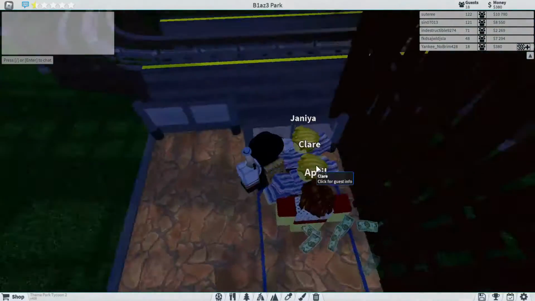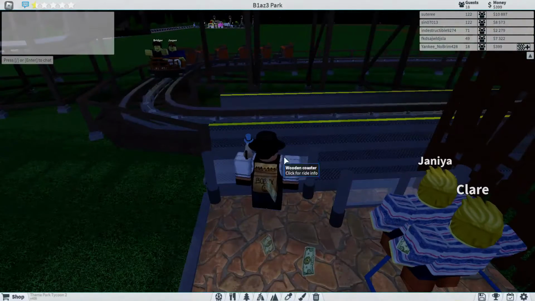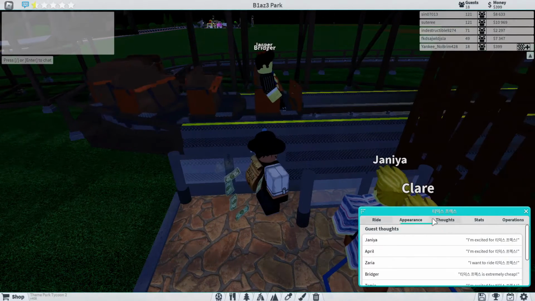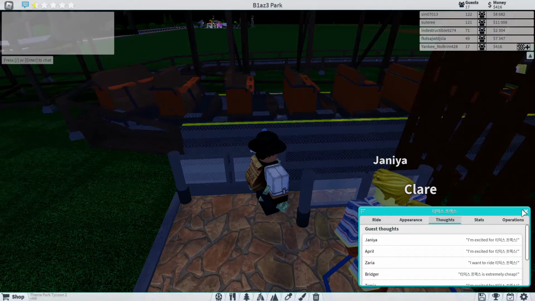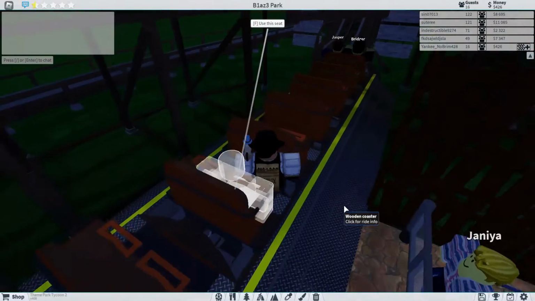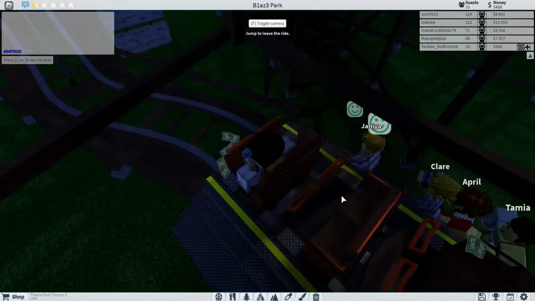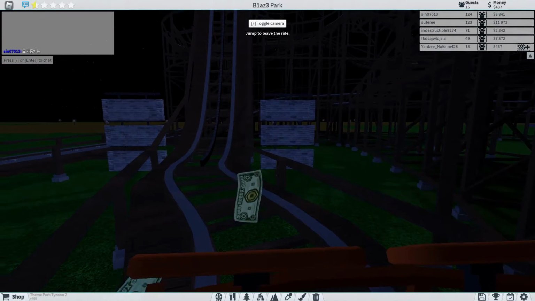That was weird. Did you like it, Bridger? Thoughts? Okay, it's extremely cheap. That's nice. Let me get front row seat. Okay. I am now ready.